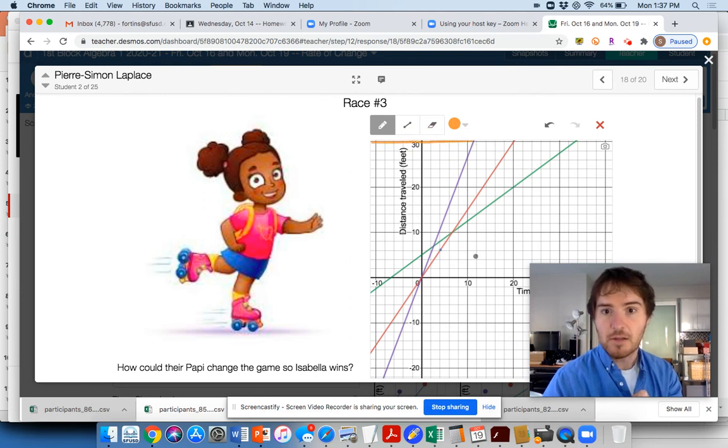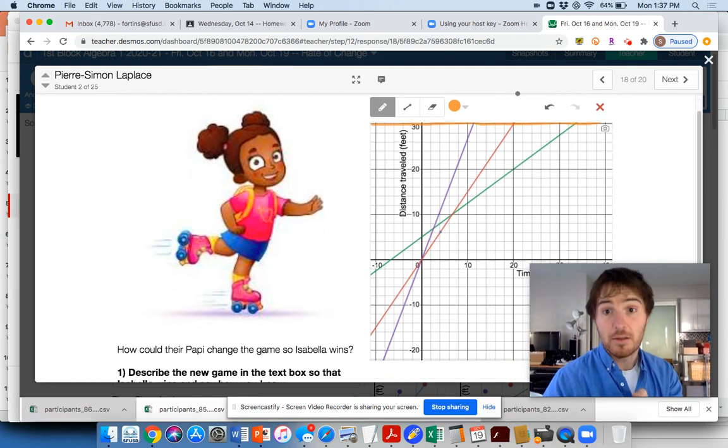So it looks like a little after 10 seconds, that's when Gabby would be there. But the prize is whoever's in second place, who gets there second. And yeah, this is the one in red. This is Gabby's line right here. Yeah, no, Gabby's the one in purple. Isabella is the one in red here. So she'd be at 20 seconds, okay?